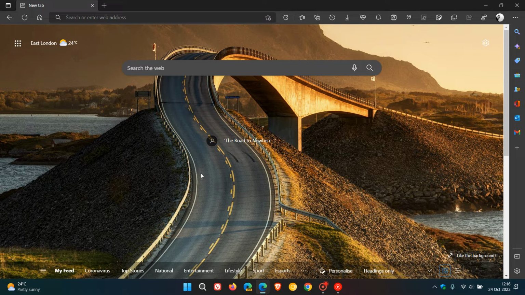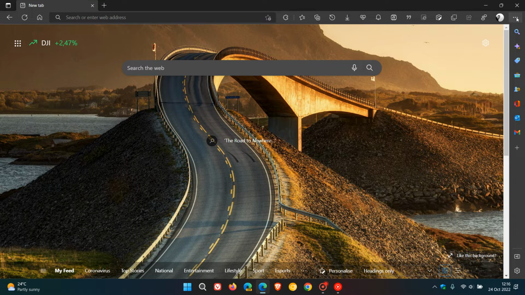About 6 months ago, I posted a video that the sidebar in Edge Canary, which is the preview version of the browser, allowed sidebar apps to show notifications in the browser. Now, that was about 6 months ago, and I have noticed over the weekend that the same feature has finally arrived and been made available in the stable version of Microsoft Edge on desktop, and you have a setting now to allow the sidebar apps to show notifications.